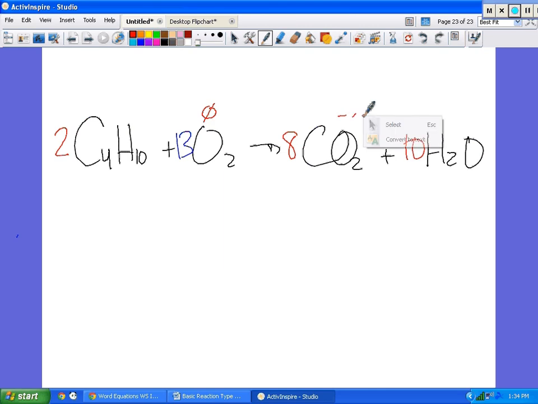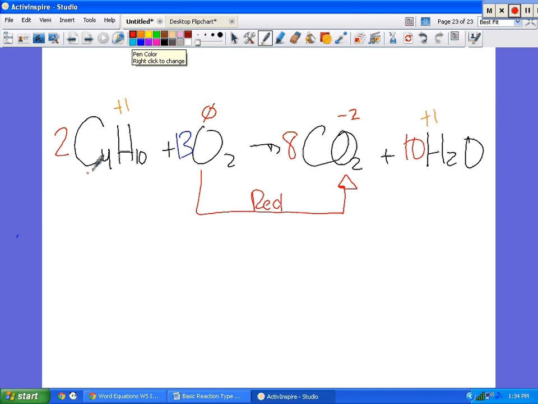So that is reduction. Hydrogen is a +1 here and a +1 there. So what did it do? Nothing. Fuller, sit down for me a second. Okay. So carbon had to do what? Carbon had to go through oxidation. So this is combustion and redox. So the way the question is going to be worded, what element went through oxidation? Carbon. What element went through reduction? Oxygen. Did I teach all this last year? I don't think I did.